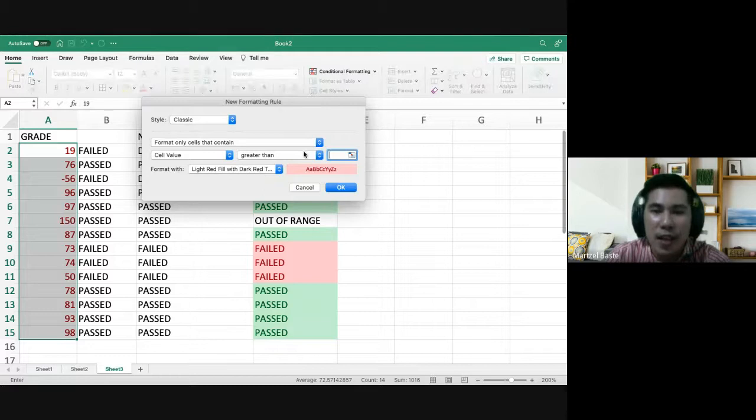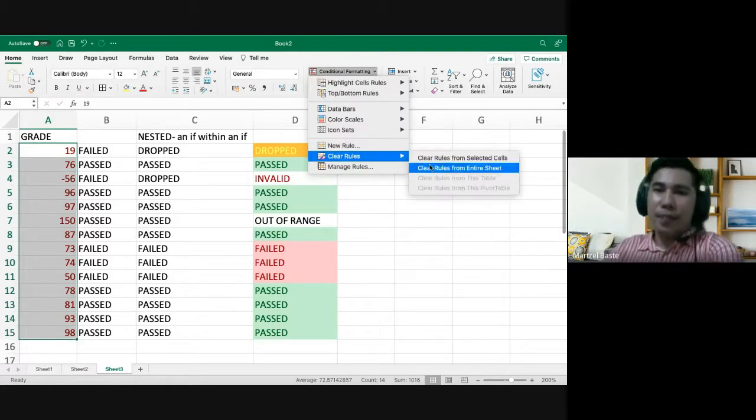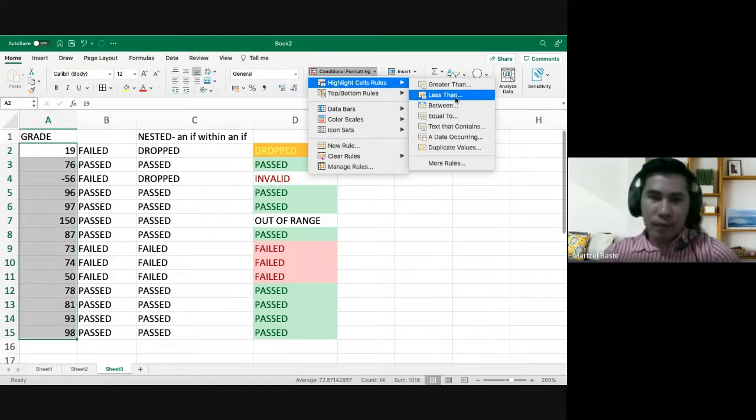So let's say anything that is less than or equal to, let's say, 0. Highlight it with red text. Yes, less than or equal to 0. We'll clear it first, sorry. Clear that.